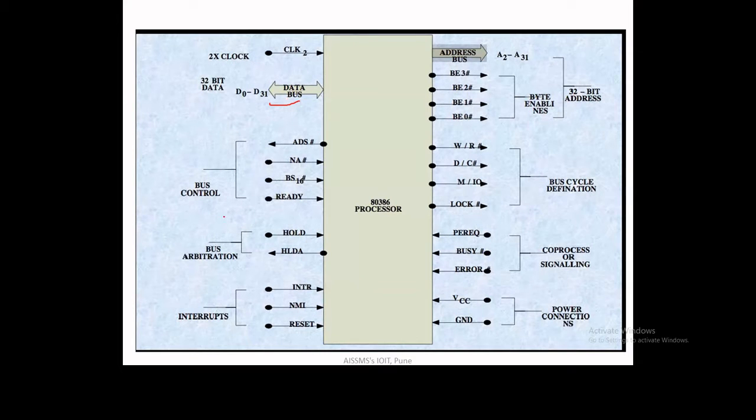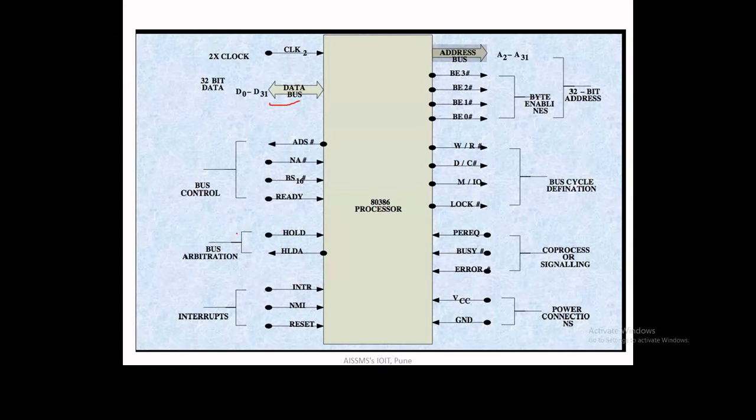Then there are bus control group pins. In all the bus cycles, like read cycle and write cycle, we use these signals. The processor uses these signals: ADS bar, NA bar, BS16 bar, and the ready signal.